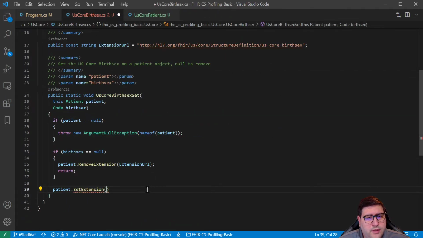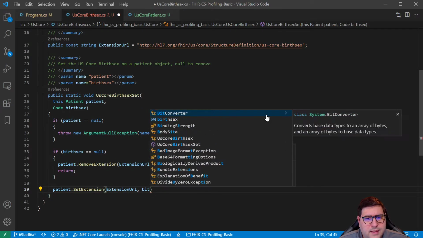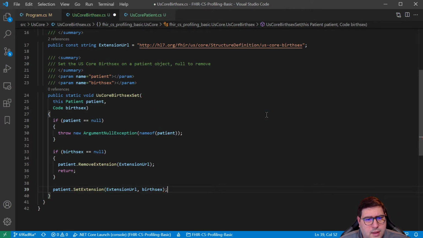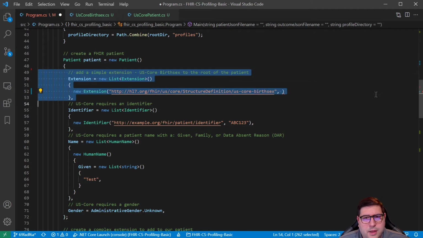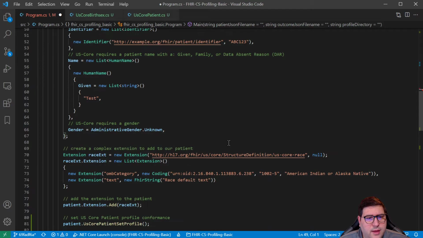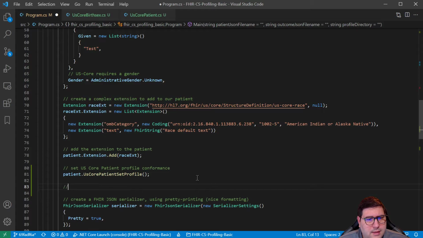So in this case, we're just going to go ahead and set the extension based on our extension URL, and we'll pass it in the birth sex that we have. Done. So now we can come back here, and instead of taking this extension on the patient and keeping track of the URL and knowing where it goes and everything else, just like we added this, we can say add a US core birth sex.